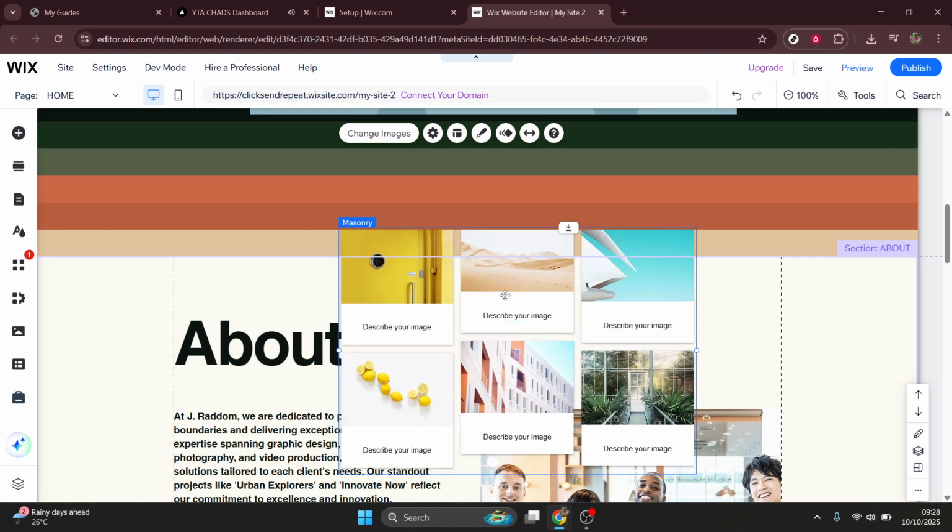If you're keen on detailing your projects further, consider linking them to dedicated project pages. This can be done by selecting link or change layout for each project, with options to open in a new page or a lightbox. We're almost done, but before publishing, let's preview the site to see how everything flows.